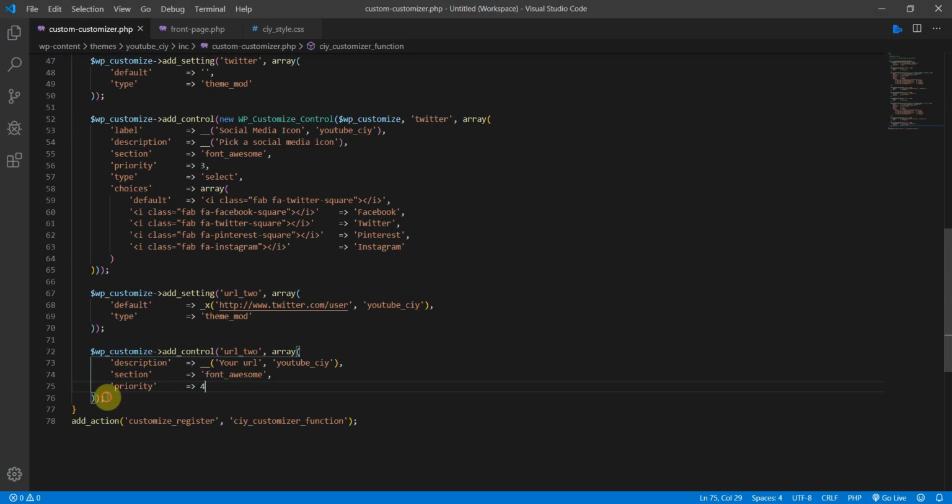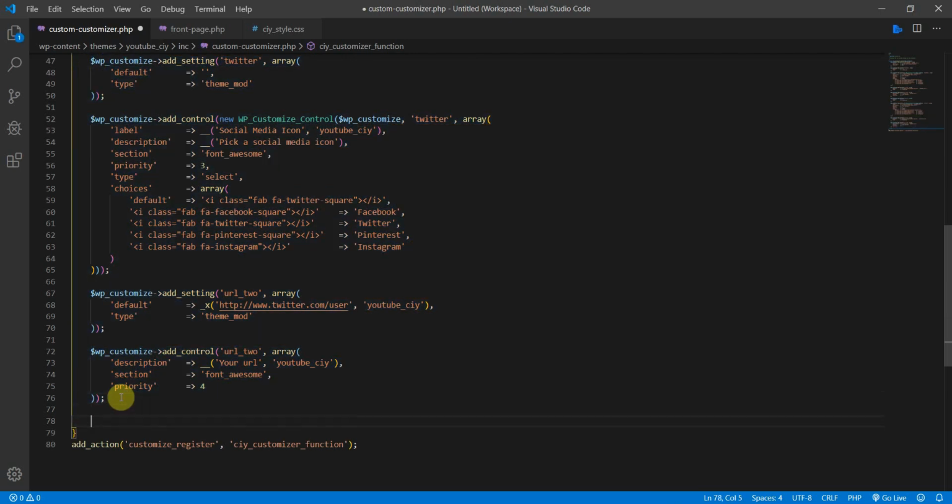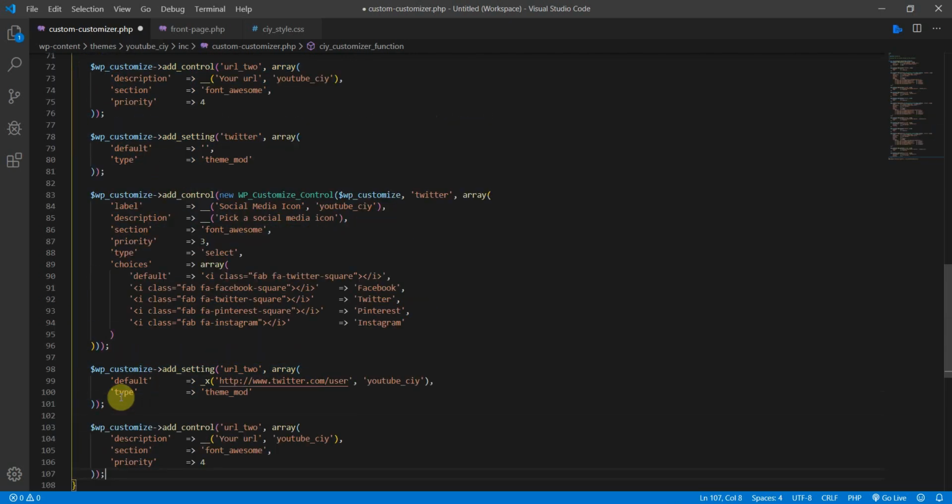So same here. Let's copy the URL and the font icon. Let's paste it in, and let's go up here. So this one is Pinterest. Nothing else there. Same here. Change it to Pinterest. And we can keep this same section.